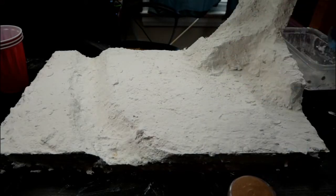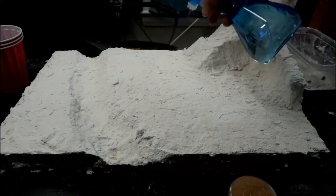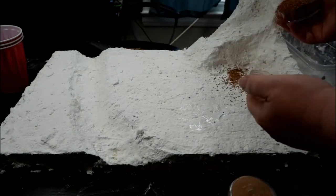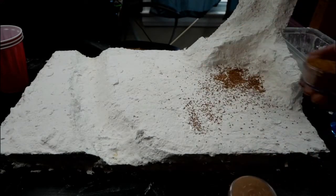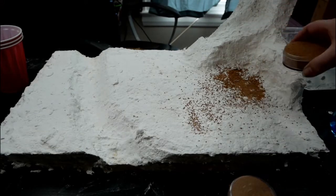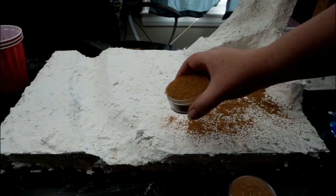So for this next stage, I'm using a mixture of three parts water, one part Mod Podge matte to make a scenic glue. And I will be spraying a variety of ballast, small rocks, over the area to give it more of a natural texture. The sculpt mold creates a nice rocky look to it, but this will create more of a natural dirt look to it and help transition between different forms of ground terrain.